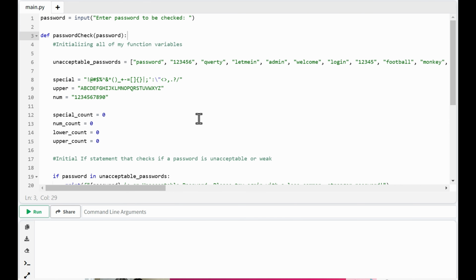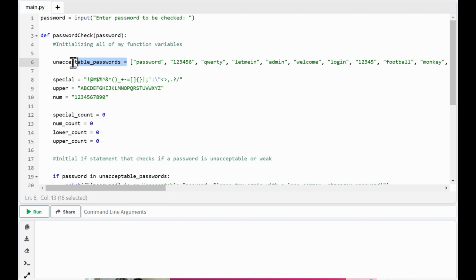And here we have our completed password checker program. Congratulations, you all. Let's go through this step by step at a very high level. We have a variable called password, and we are taking a user input, and they're inputting a password to be checked. We have defined a function called password check, or a procedure, as you might see on the AP exam, and it's passing in that same variable that the user input. So we have already checked off having a function or procedure, they're the same thing. We've also checked off it having one parameter, and we've also checked off it having a user input.